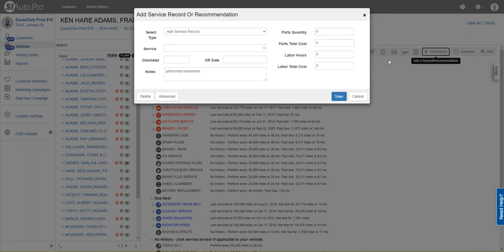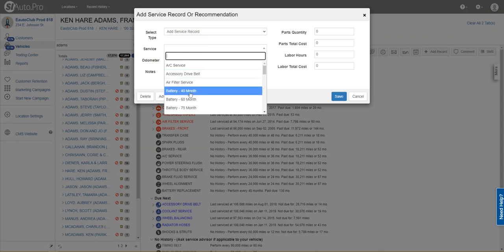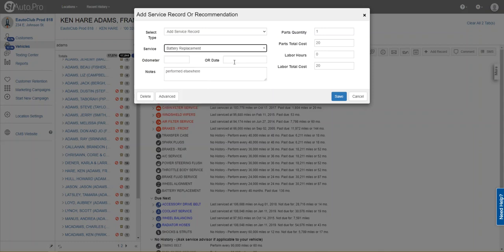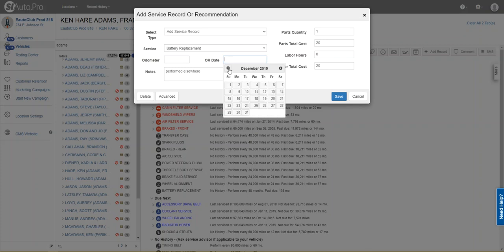The Add a Record tool, this is to add any service records that were done not at your shop. Right, so if you're looking at, say, Carfax for a new customer, you could pick up all the stuff from Carfax and you can add the service record. So you can see that the battery was replaced 3 or 4 months ago, say, or whatever.